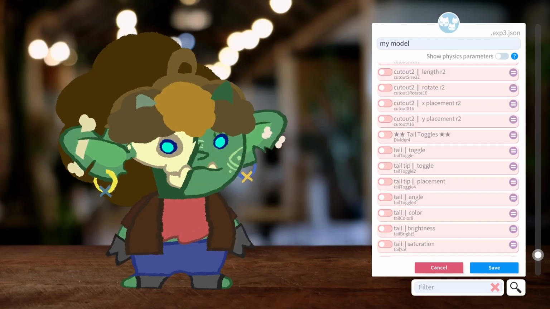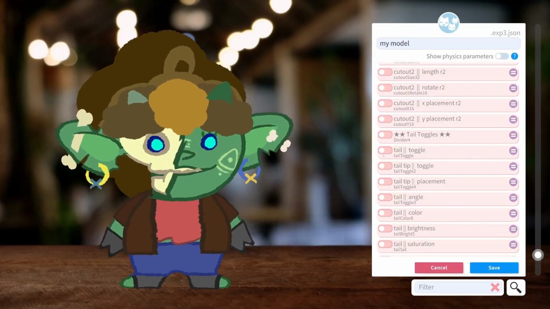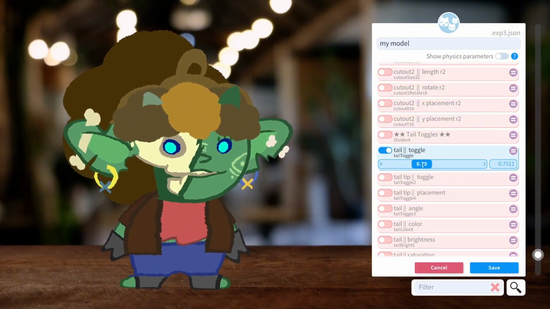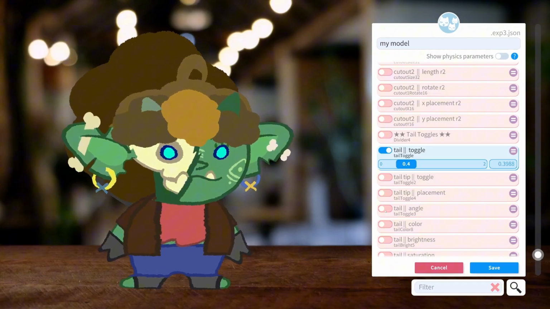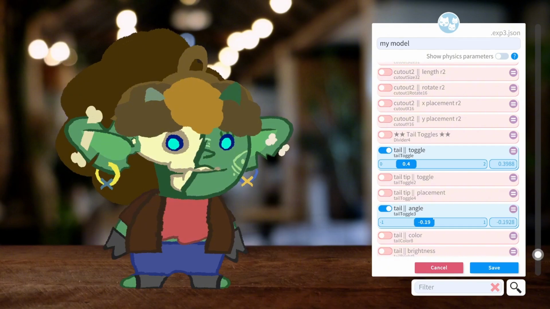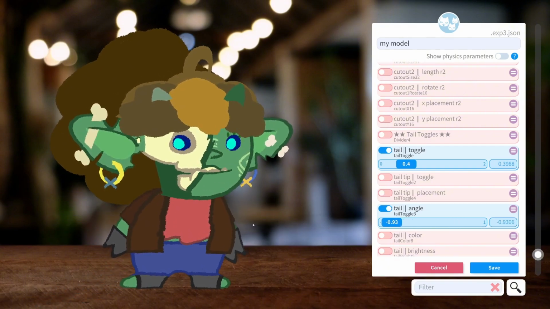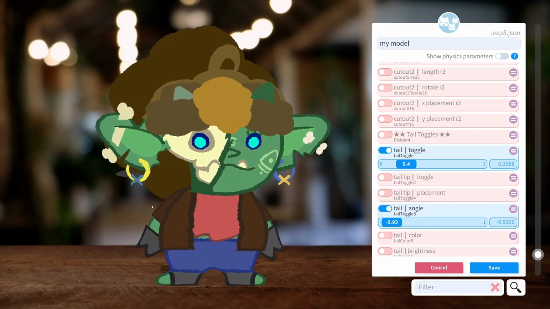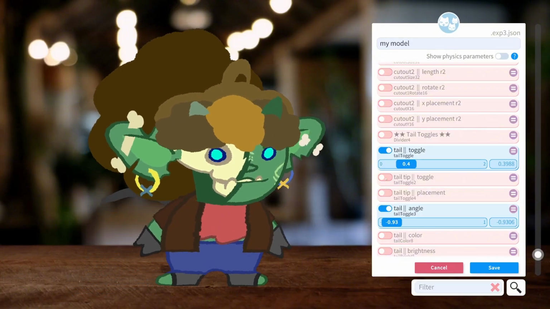We actually have some more toggles before we get to that point. So here are tail toggles. You can hardly see it, so let me change the angle because we have some pretty big hair here. I'm going to change the angle of the tail to be over here so that we can see that while I'm looking over here. Okay, so this is just our basic sort of tail. There's nothing on it, no crazy colors or nothing.